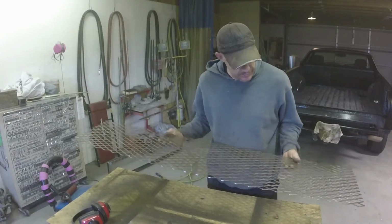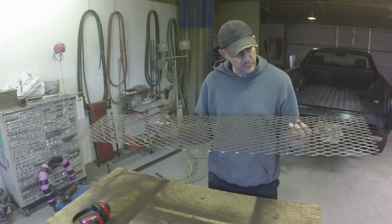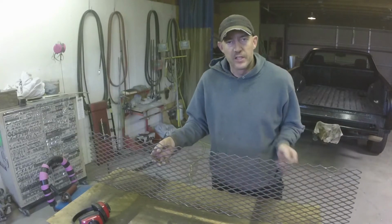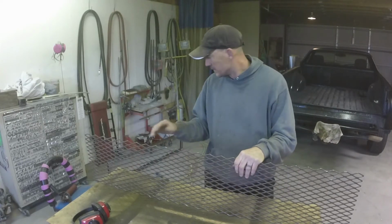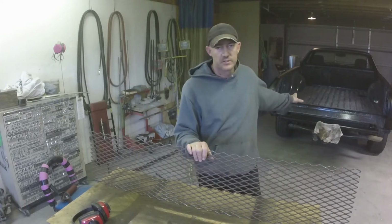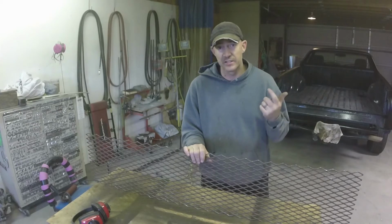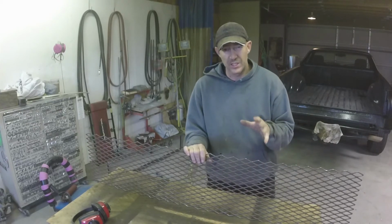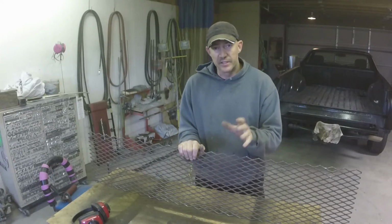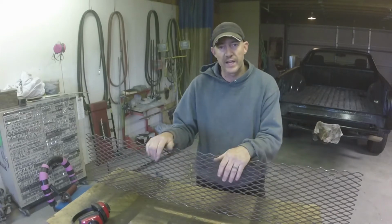So that's cleaned up pretty good. Got all that surface rust off there. I might go over it one more time before I weld it on. What we got to figure out first, before we weld this on to that frame, is how that frame is going to attach to the car. We've got to make hinges and latches. And I've got an idea on the latch, but the hinges, all I have so far is the bar and the sleeves that are going to make up the hinge. So I got to find a mounting bracket of some sort.